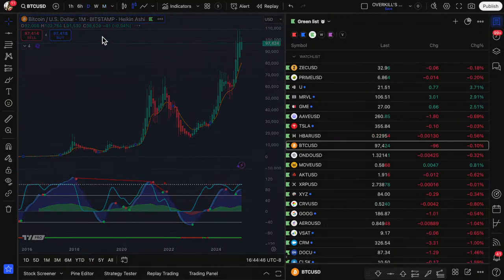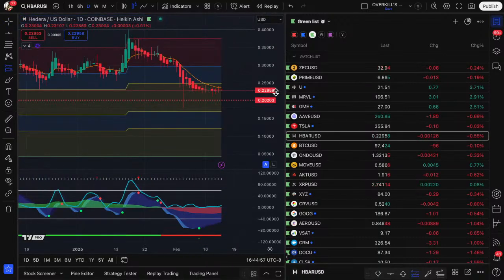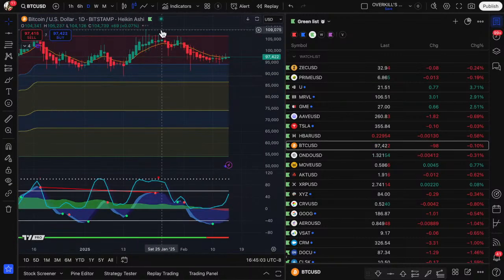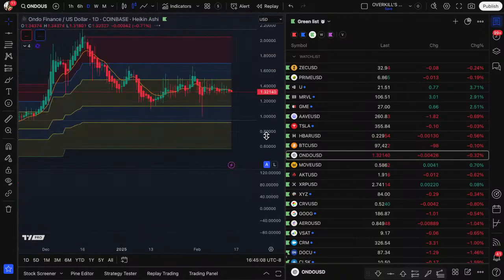Once again, I don't think it's Bitcoin season anymore, guys. I think it's altcoin season. We shouldn't even really be paying attention to Bitcoin right now. Okay, yes, it can break out and go to 110. Big whoop, that's 10%. I'd rather buy HBAR here and take my chances on a 62% gain than a little 9% gain from Bitcoin. So, again, up in the red zone, we don't like to buy. We just want to watch Bitcoin, though. We want to see what it's doing.